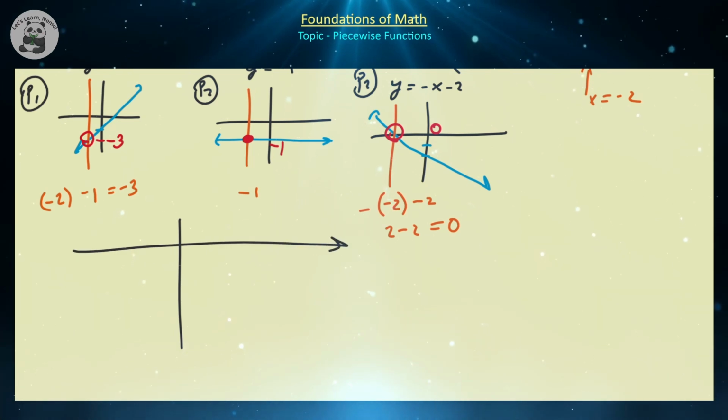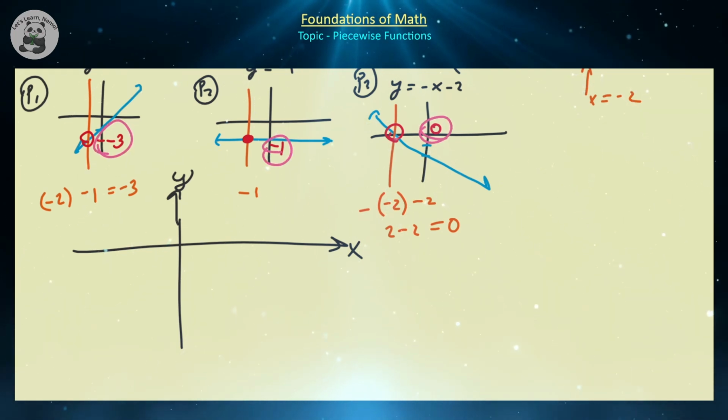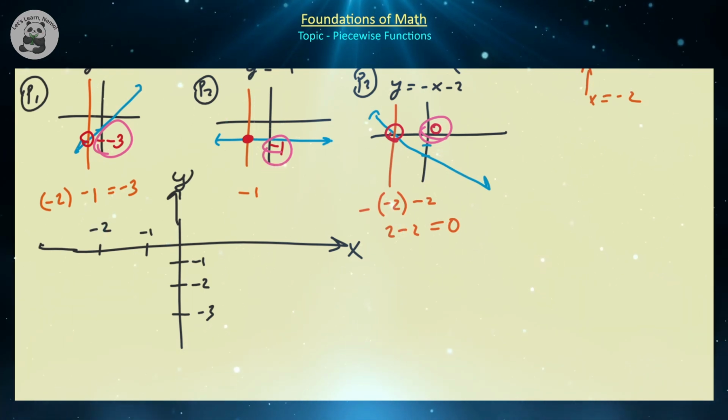So let's see if we can sketch the graph of this function f. So we have the x-axis and y-axis here. The only y values of interest are going to be 0, -1, and -3. So 0, -1, and -3. And then we have -1 and -2 there. And the rest is going to be superfluous. We can add more information as we need.